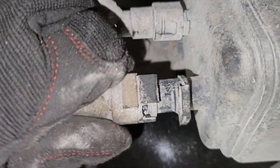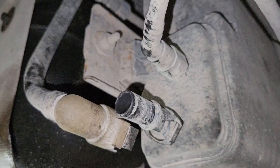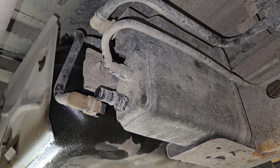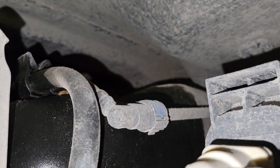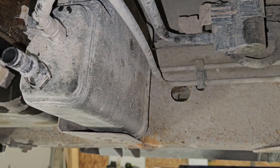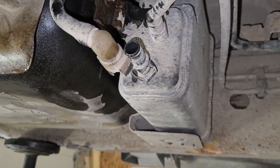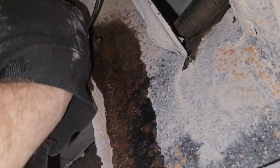We'll take this bottom line off the tank — that's connected to your evap canister. There are two lines coming off the tank; that's the bottom one. The next one up top is your pressure line. To take it off, simply squeeze the tabs — that enlarges it and it pops off. Now we've got the pressure line off, and it's a 10 millimeter for that ground I talked about earlier, so just ratchet wrench that out.